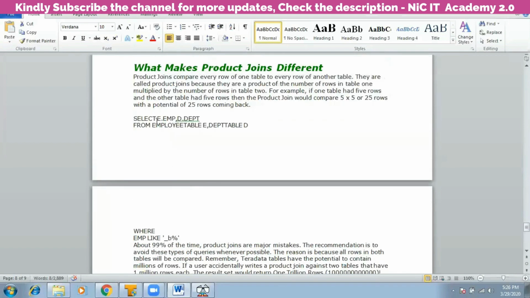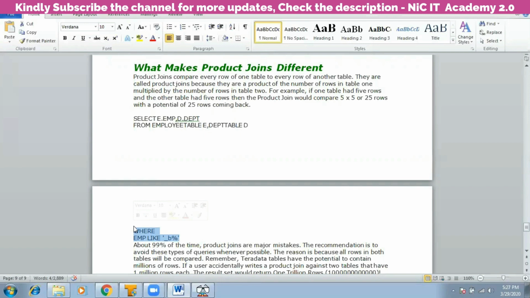Here you are using select e.emp, d.department from employee table comma department table, but we haven't given employee.department_id, something like that we need to give. We have given some other WHERE clause. So if you don't use the join condition, it will go for Cartesian product.